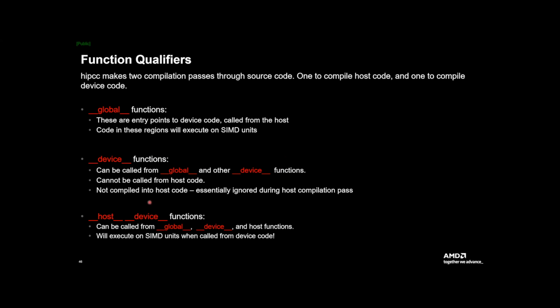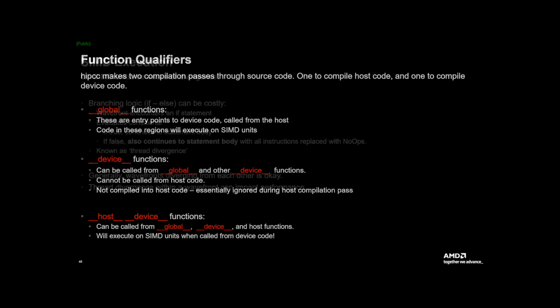If you want a function to be called from the host and from kernels, you should define it as a host device function. It can be called from global, device and host functions, and when executed on SIMD units, it is called from device code. Okay, that's the difference. We see cases where people need any of these, so all of them are quite useful. In my opinion, you need to play a bit with them to understand them better, so hands-on works quite well.